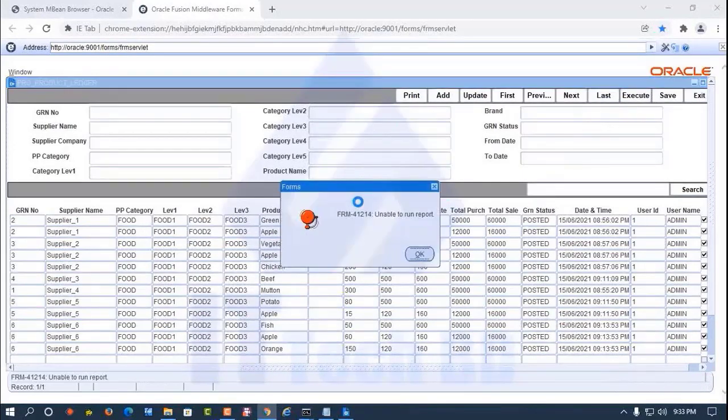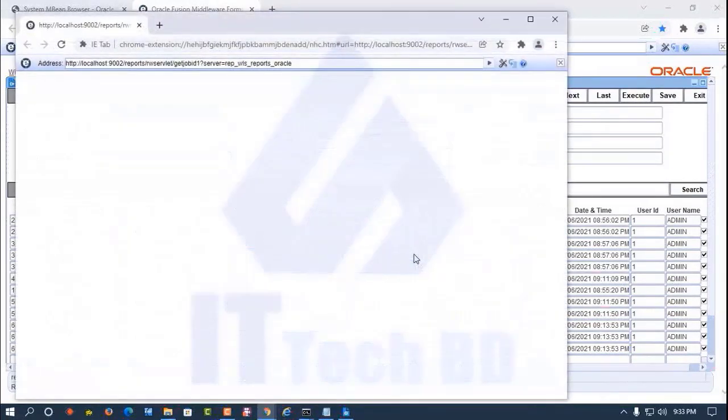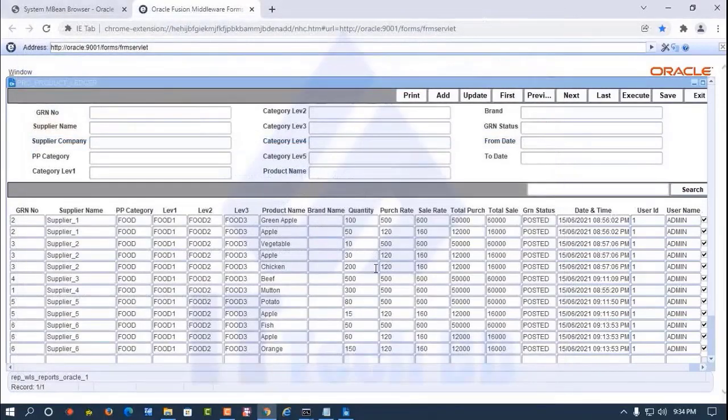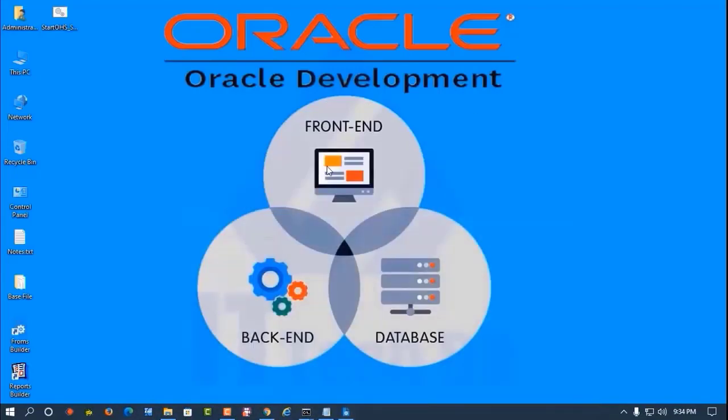What happened? Now I am going to show you. You see, unable to run report. That means our report server is configured but not yet running. So copy this URL, again go to Mozilla. Also we need to check here.